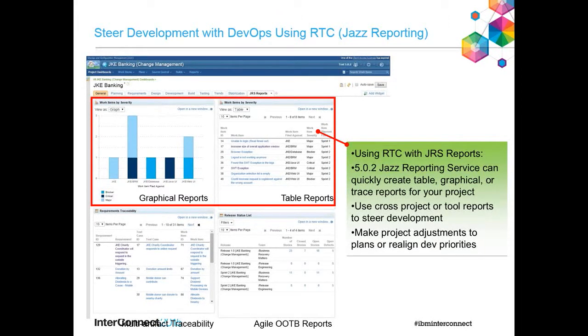The JAS reporting service is complementary, and these reports are based on open source technology, and they allow us to put the JAS reporting service reports into the dashboard right alongside your existing BIRT or Cognos-based reports. So if what you see today offers you that chance to give your mainstream practitioner a better opportunity to leverage or get better access to reports, then this is just a complementary option for you. And so keep that in mind. This doesn't have to be an either/or decision or choice. It can be a complementary option.